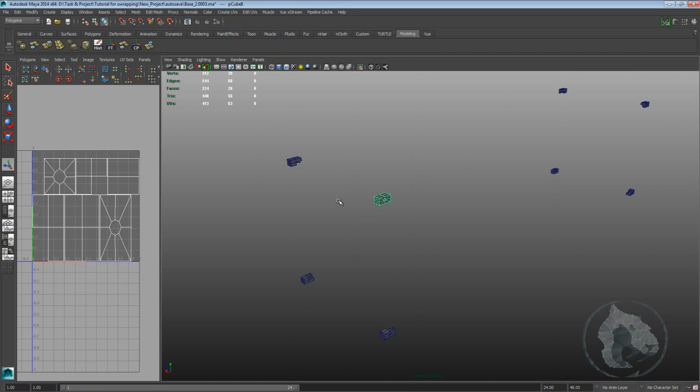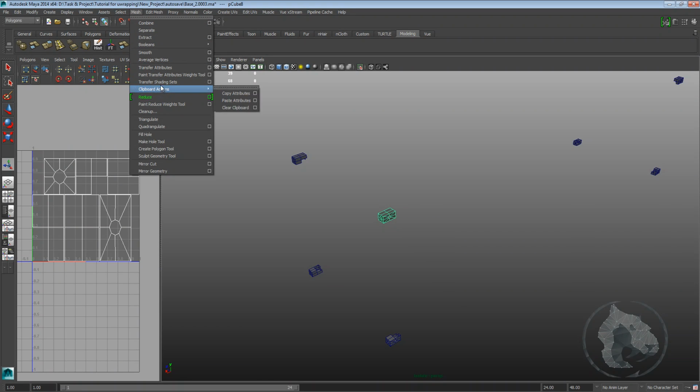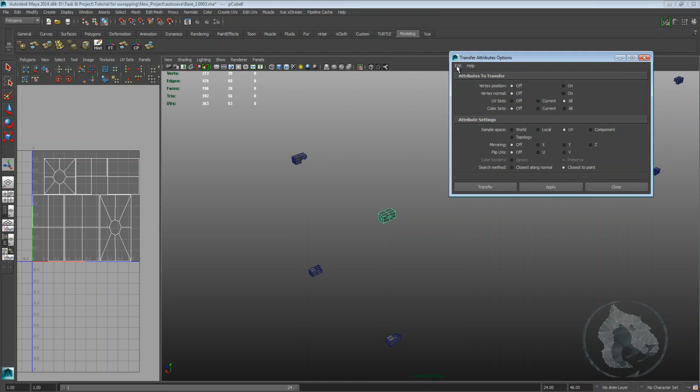If you want, you can go into further detail, but this is just a tutorial, so I will explain. Then select this object and go to Mesh and go to Transfer Attributes, which is over here. Let's go to the option.